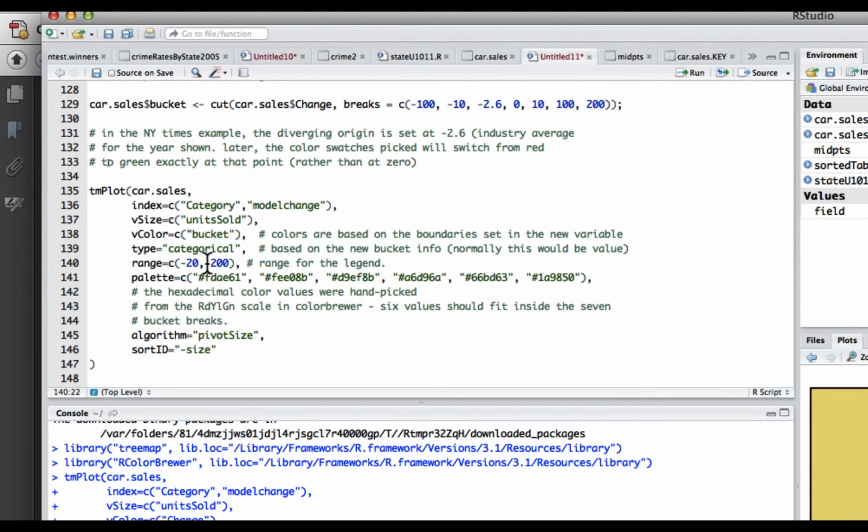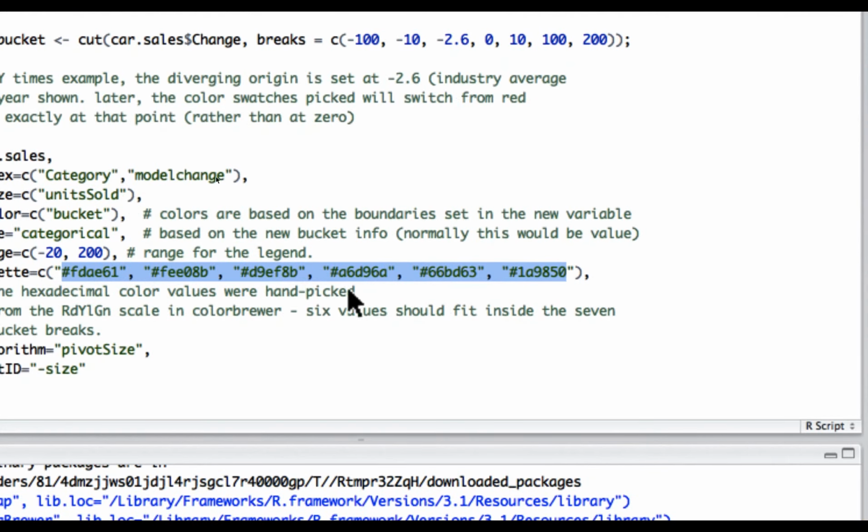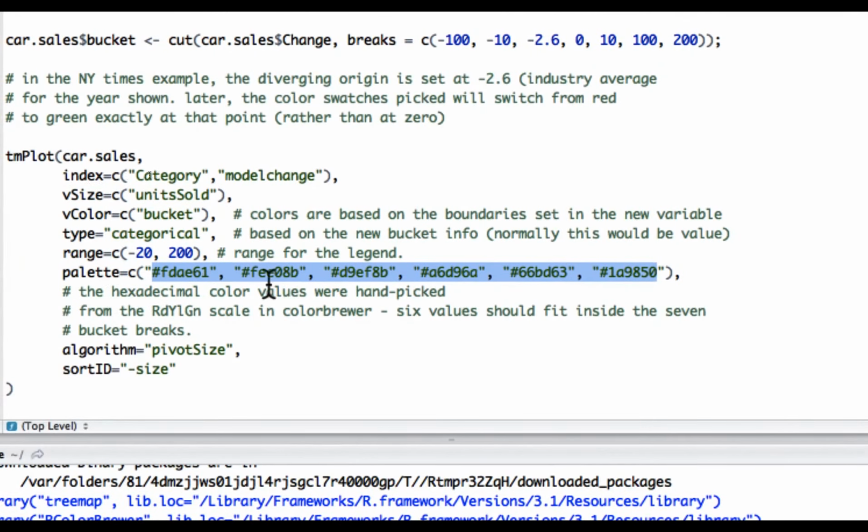The range is from minus 20 to 200, which seems a little strange since we have minus 100 here, but maybe it doesn't matter. And then the palette, and here's where you can make your custom colors, right? So these are hexadecimal values for greens and reds, and you can type them in within quotation marks, and so it's going to assign each one of these to each one of these breaks.